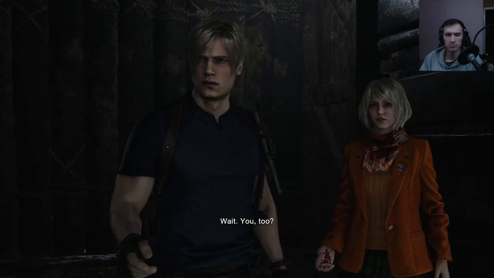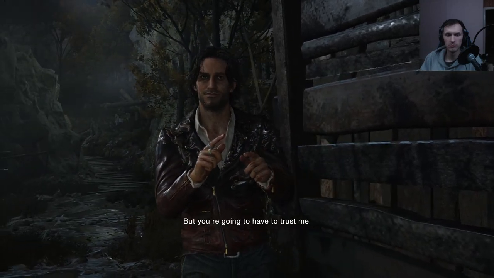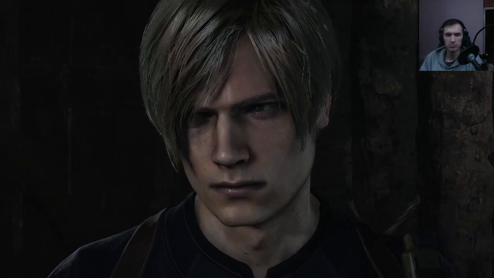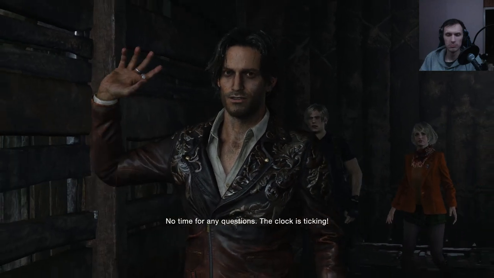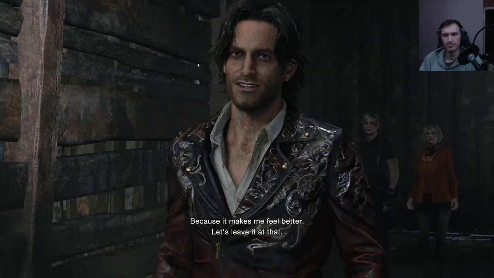Wait, you too? No worries. See, I have a plan. But you're going to have to trust me. Great, we're partners then. Hey, why are you? No time for any questions. The clock is ticking. Why are you helping us? Yeah. Because it makes me feel better. Let's leave it at that.